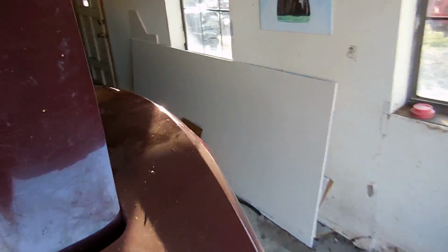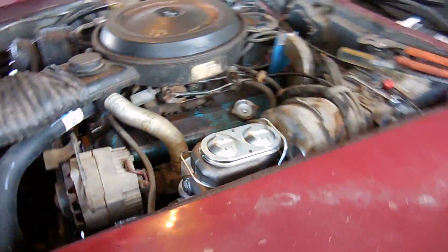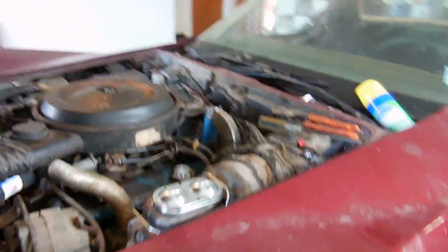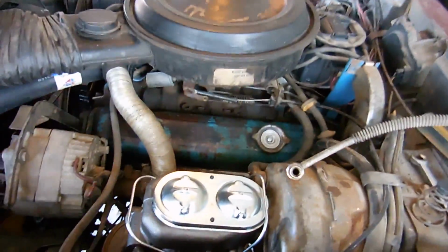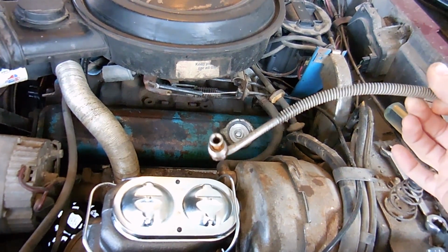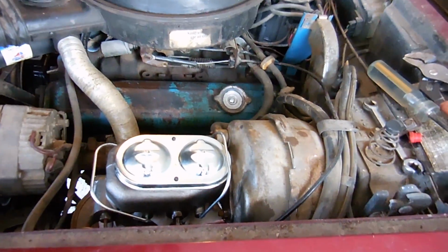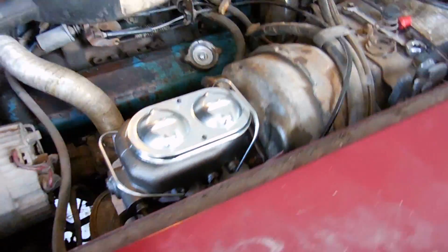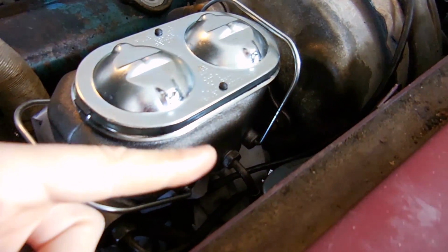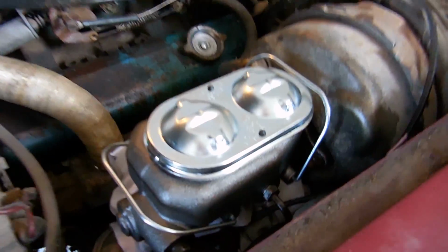The other thing that I did was I put a new master cylinder on the car. Now, let me tell you guys a little story. In my haste to get the master cylinder all in, I cross-threaded this brake line, and normally that would be a huge issue and would stop me, but luckily for me, since I have my parts cars, I just grabbed a new brake line out of one of them, threw it in, and I was done. Just took me an extra 5 minutes.